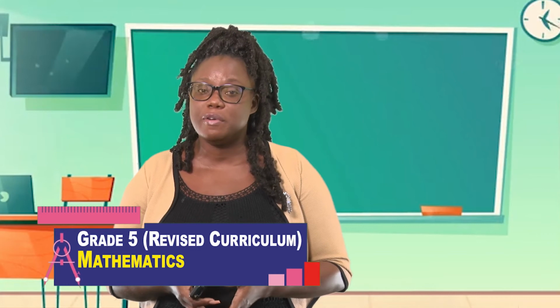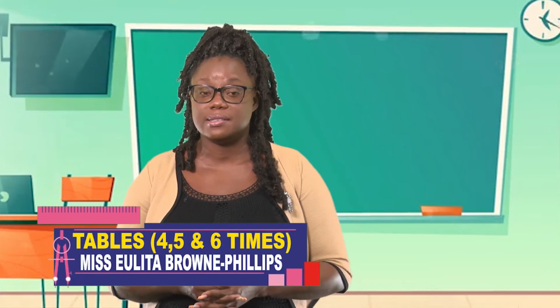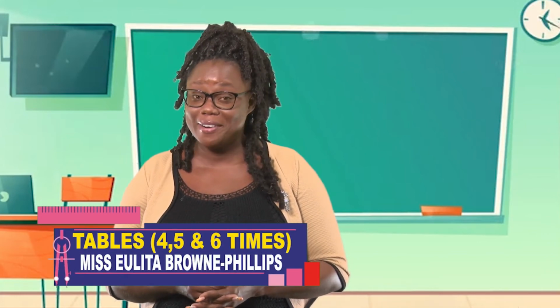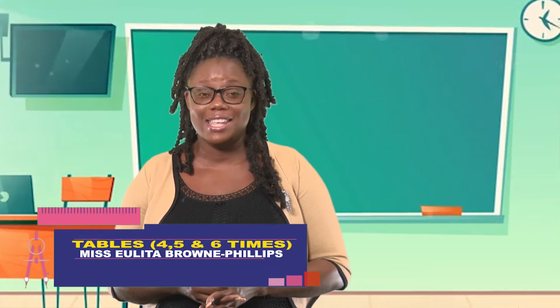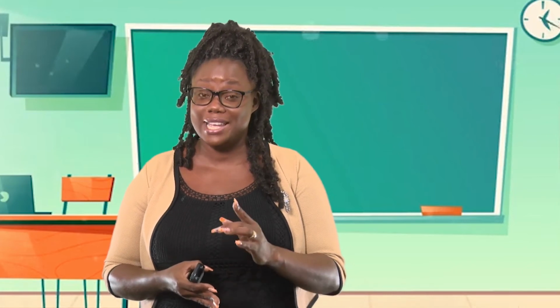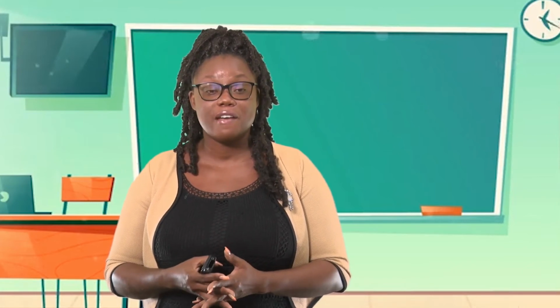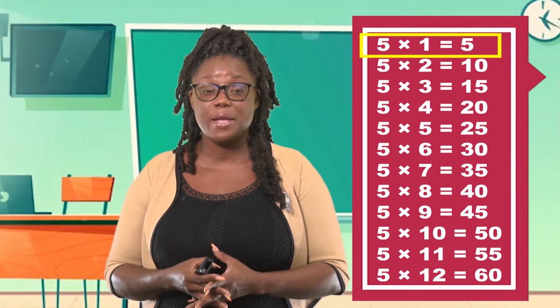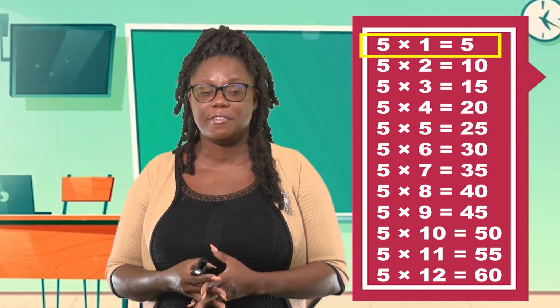Let's go to our 5 times tables. Let's repeat our 5 times tables, boys and girls. Are you ready? Remember, you can repeat it to any rhythm you like. If you want to dance, if you want to tap, if you want to clap, it will help you to remember it. 5 multiplied by 1 equals 5.